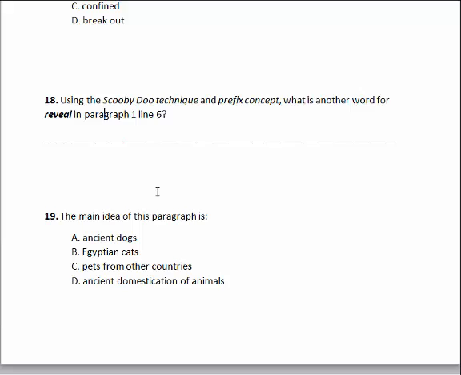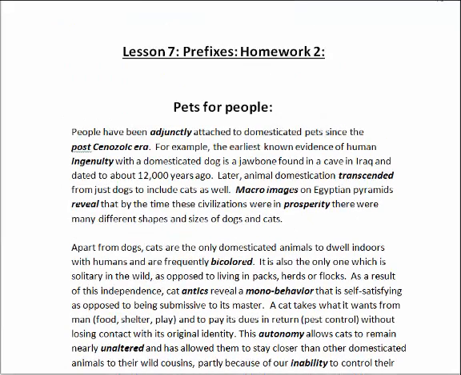Finally, number 19, it's the last question here. It is the main idea question. What's the main idea of the passage? Go back to the topic sentence. The topic sentence says people have been attached to pets for a long time. So there's some kind of connection to the pets. What kind of pets, culture coding wise, can you assume? Dogs and cats. People have domesticated dogs and cats for a long time.